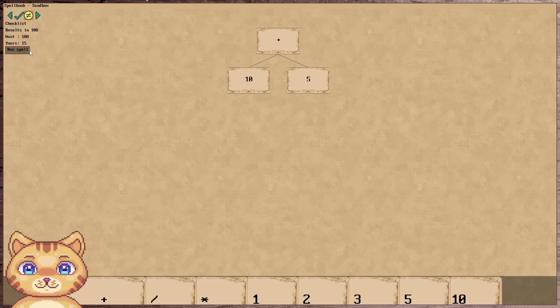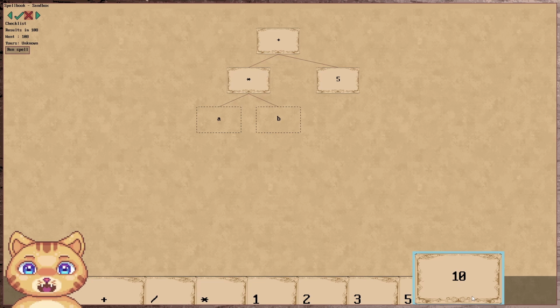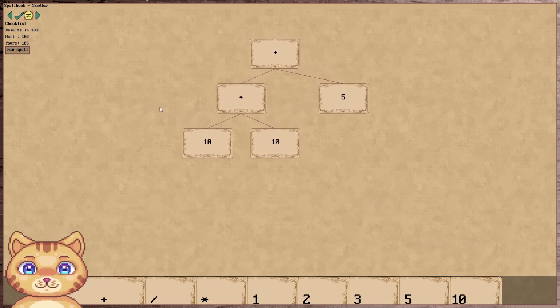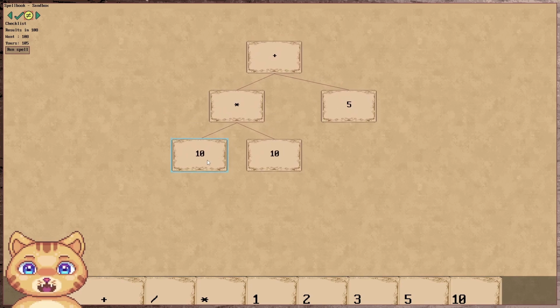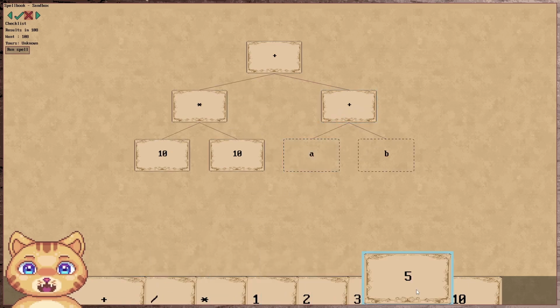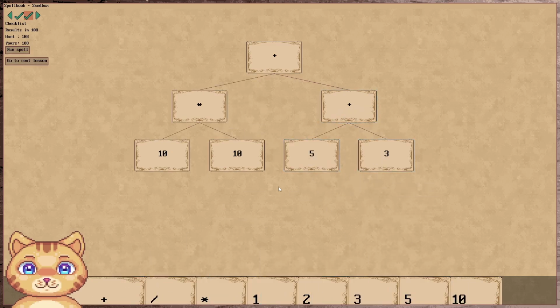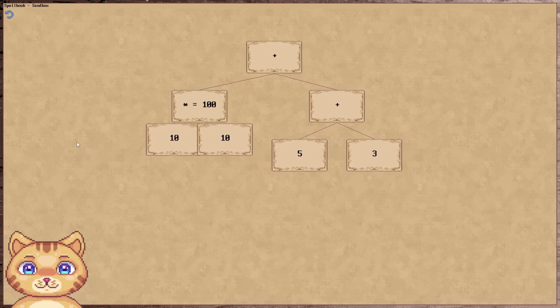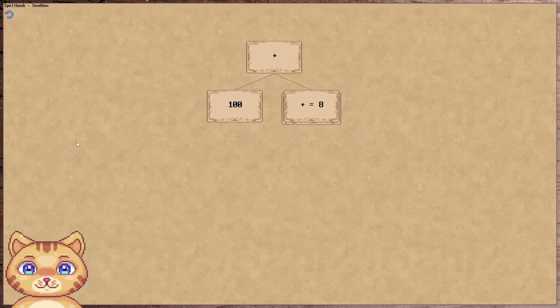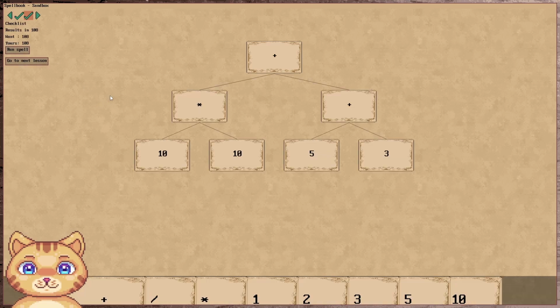We can go ahead and work on the 100 side, which we can do as the product of 10 and 10. Nice. We are pretty close. So now I just need to fix up this right hand side. And we can do that as well as the sum of 5 and 3. So there is our 108. You can run it, see it. Just as expected. So that is one possible way.